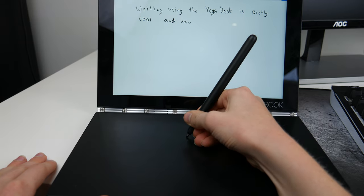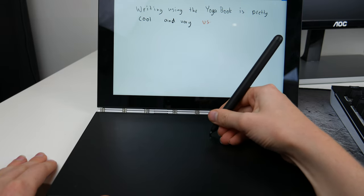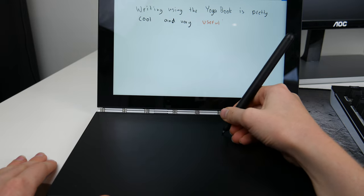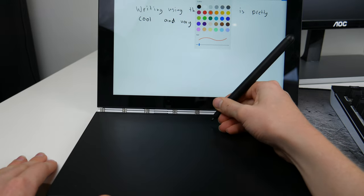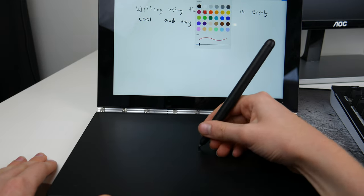One of the standout features for this laptop is the drawing surface. Using the real pen is really cool — you can use it to write notes or just sketch, and it really does work very well. I really enjoyed writing with it, and I'm not a very good drawer, but writing on it is actually really nice. You can use OneNote, or just use the sketch program to save it as a PNG. It really is very useful and I really enjoy it.